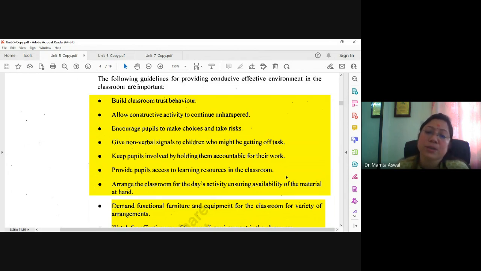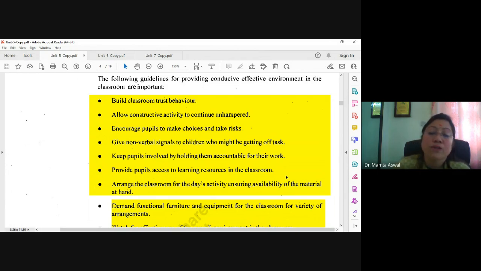So if the child is doing some activity, and you feel that this is a creative, innovative activity, that must be promoted. The teacher must encourage the child to make choices, to do things in a certain way. They must not just impose their decisions on the child. The child must be given opportunity to do certain things the way they want to do, but the teacher is there to guide the children. The guidance must be there. The teacher is a facilitator. The teacher must facilitate all the time.